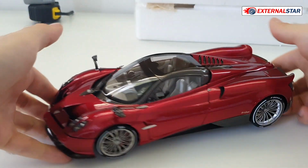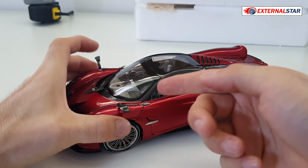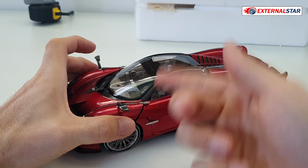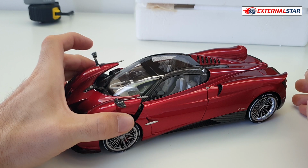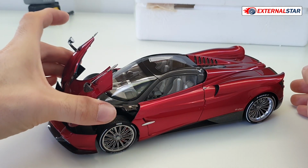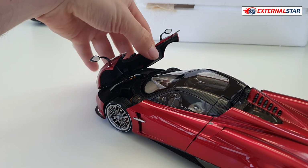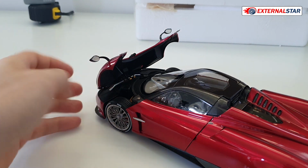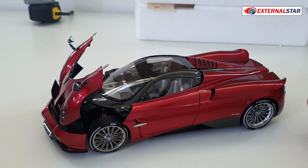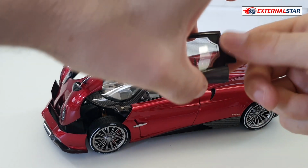Wow, it's working perfectly. And then when I try to open it, there are here some pieces that maybe I need to move a bit. I am as careful as I could be, yeah? So really doing this carefully and slowly. I don't want to break anything like my CMC Pullman. Okay, so I think that's the maximum you can go. Now it's open.